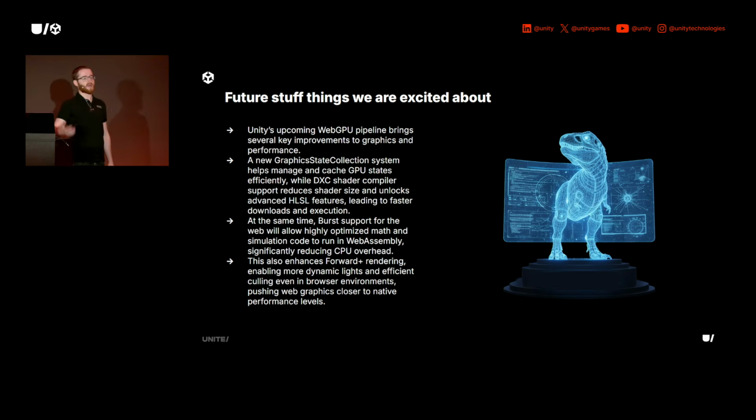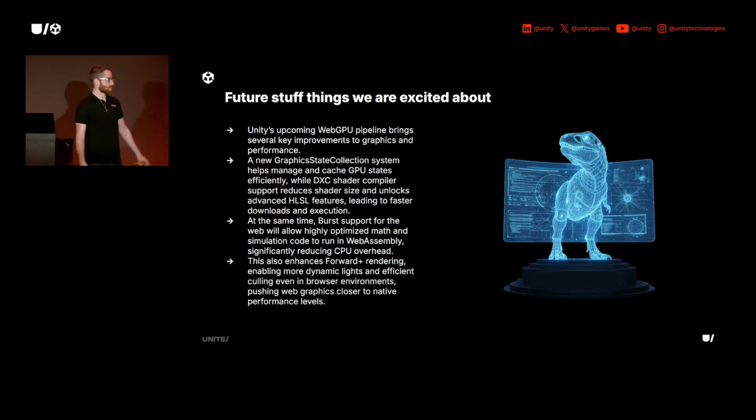They don't want to wait and have to be gated. People want to play where they want to play. They don't want you telling them where to do it. So this is an important one. The more we can optimize how we're managing GPU state or shader compilation, all those good things, the better it is going to make it for everybody. And this is more of a standard thing across the board.